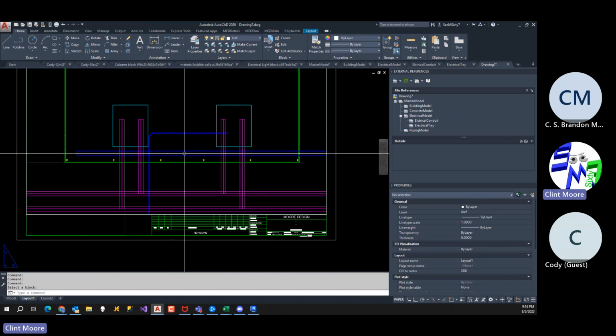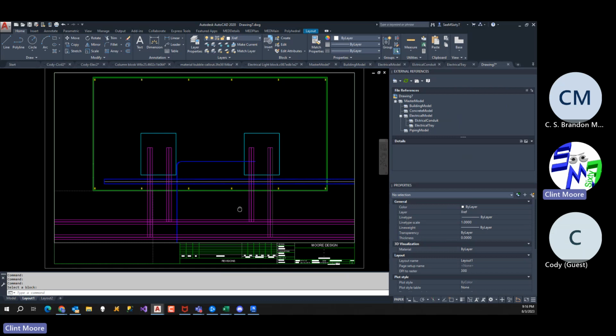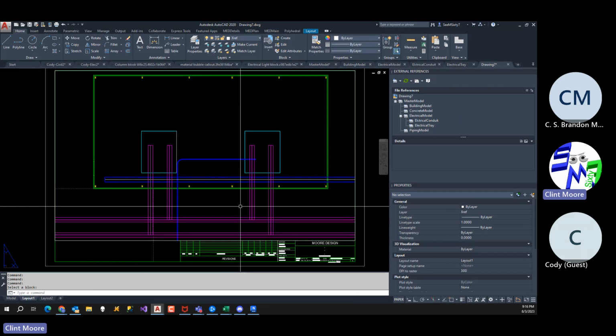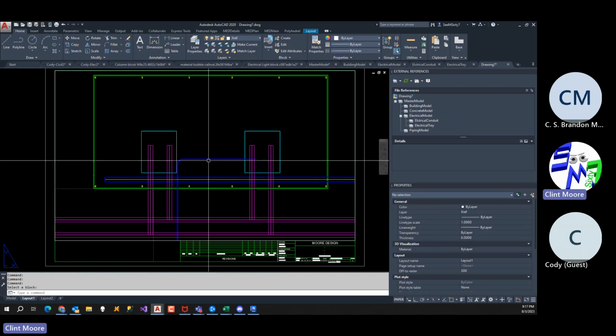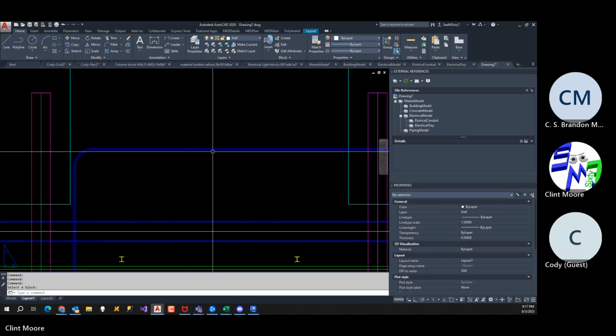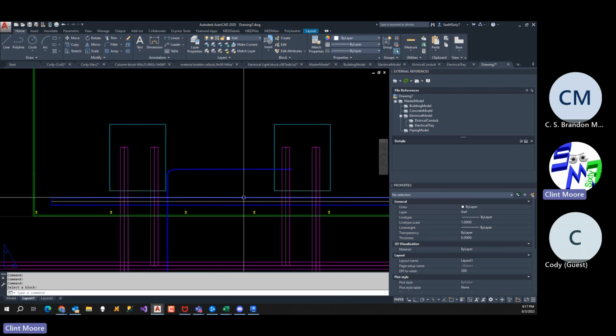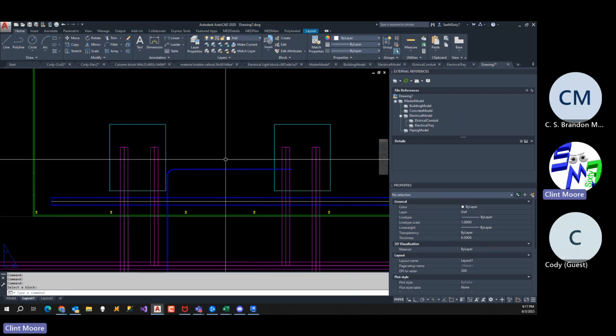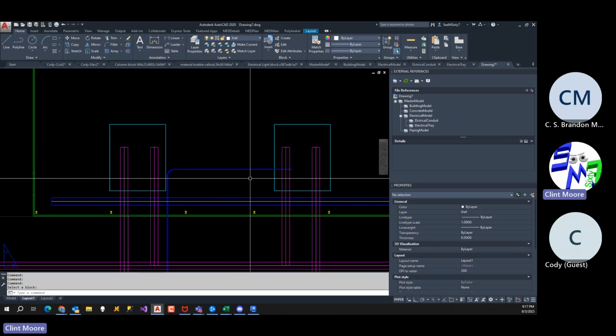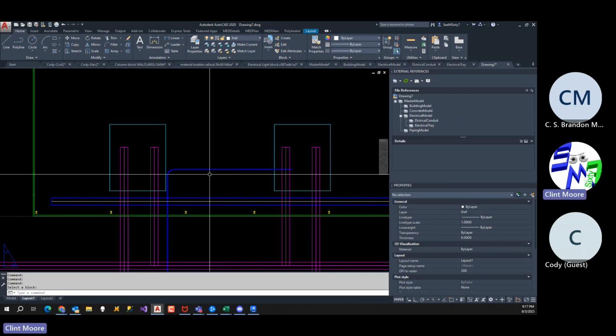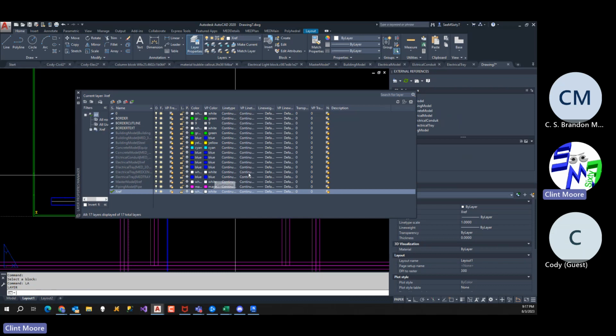You can see I have conduit. I have all this stuff here. Now, if I plot this drawing, all this stuff kind of looks the same. It bleeds together. I don't really know what's what. I don't know what's mine or whatever it is. If this is an electrical drawing, all I want to stand out is my electrical. All right. Now, something else about line types and things like that. If this is underground and this is above ground, I might want these things to show up a little bit differently. All right. And so you might want these line types here on this one to be hidden or something like that. We'll get into a little bit more of that later, but for right now, I'm just going to kind of show you how to actually change things up.